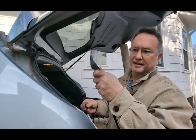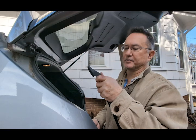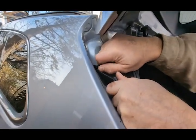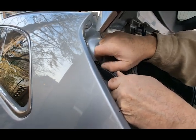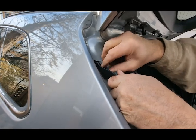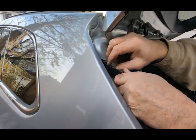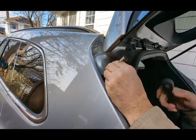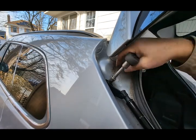Because this bracket can get rusty over time, it's a good idea to go with what the factory suggests and just replace the whole bracket. The aftermarket replacements will not come with this bracket, so you just have to remove the clip at both ends and pop it off. But if they're going to give you a bracket, you might as well use it. I am sure there is some torque spec for how tight you should tighten this. Good and tight is good enough.